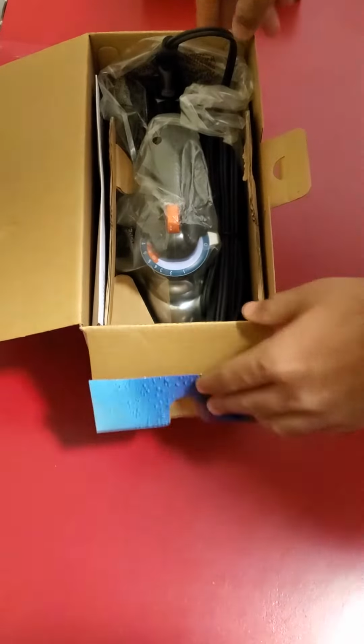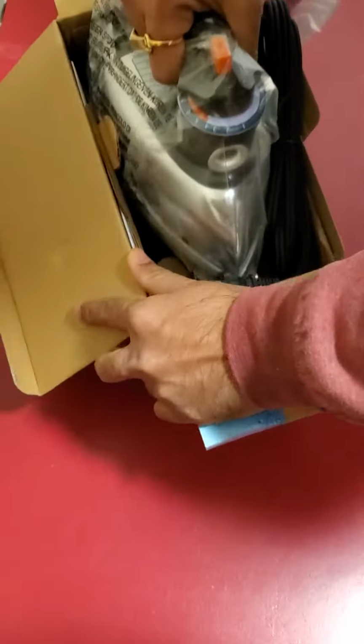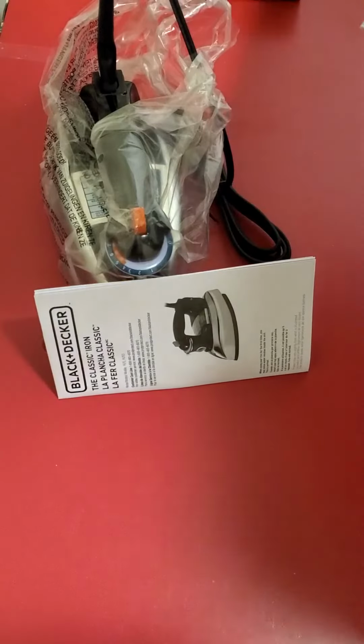Okay, and then this is a heavy iron. I cannot lift it with just one hand. I have to lift it with two. And it comes with this manual. I'm going to show, just one. Just going to put the box away.